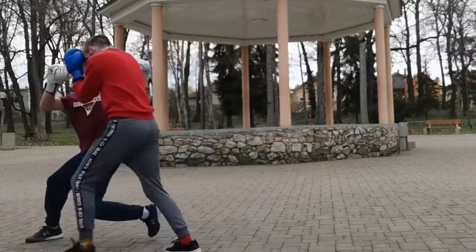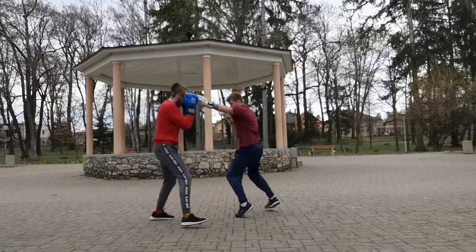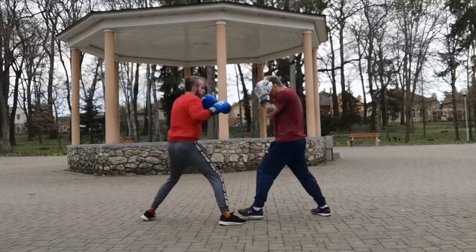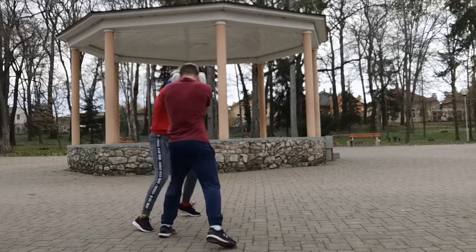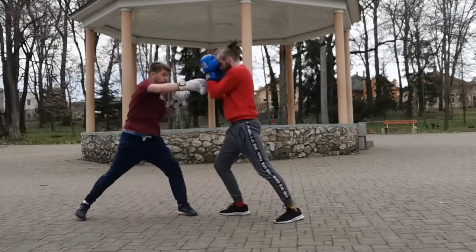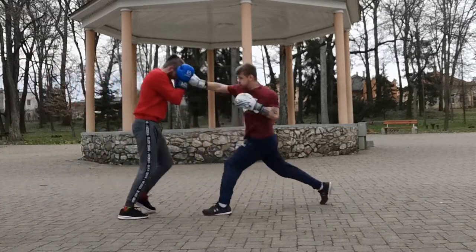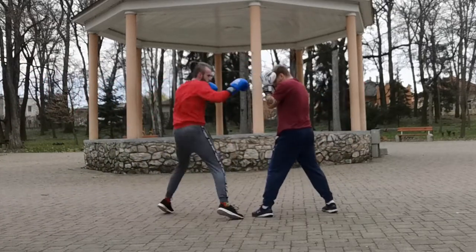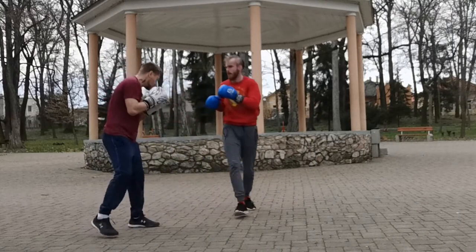Next exercise was a jab punch combination, and then we did a cross with the back arm, and then we did the jab punch combination again, and then we did a front cross or sidestep. Everything we did here was for 2 minutes, and then we had only a 1 minute break.